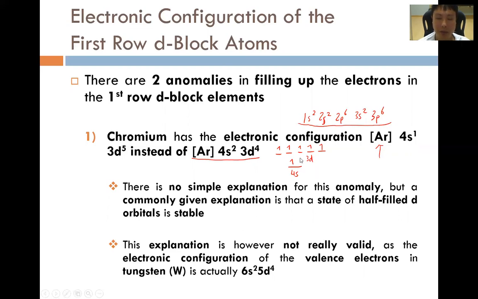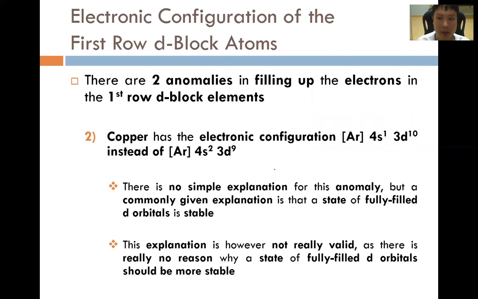So basically, in order to remember this, just remember that there are two anomalies in filling the electronic configuration for transition metals, and they are chromium as well as copper. When you are able to promote an electron from the lower 4s orbital into a higher energy 3d orbital to achieve a half-filled d orbital or a fully filled d orbital, the atom will prefer to do so. And that is why officially chromium has an electronic configuration of 4s1, 3d5, because it prefers to have a half-filled d orbital instead of 4s2, 3d4.